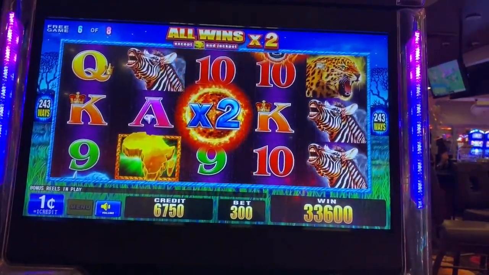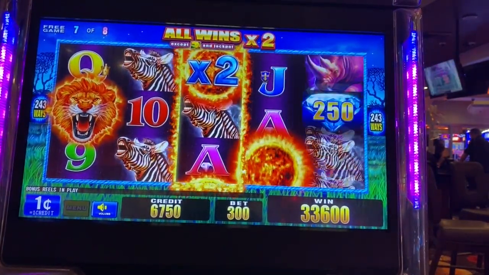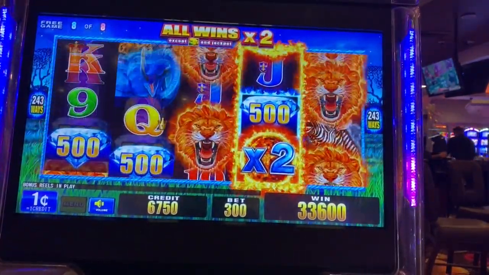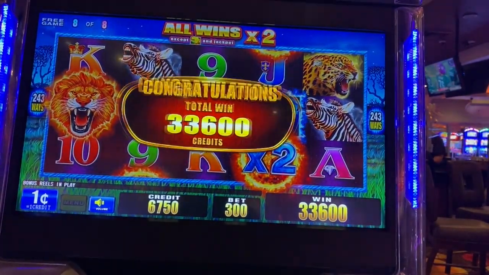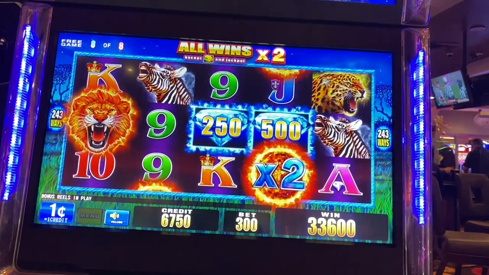Ah, darn it. Dang it. I haven't been good with the five lions. Hey, you know what? I'll take 336. That was a killer bonus. Okay, we're gonna have a winning week for sure. That was nice. Let's go find a good game three now.